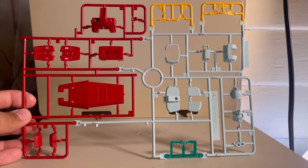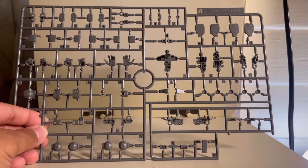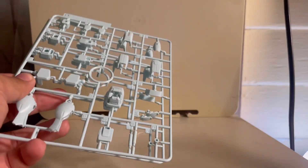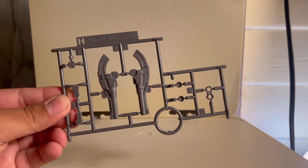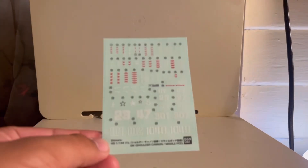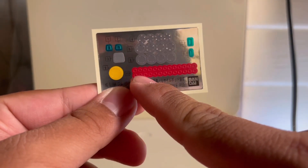Starting off with Runner A, we have a multi-colored runner with some white with a hint of green, some clear green, yellow, and red. Runner B is the gray joint parts. Runner C is the gray weapon parts. Two Runner Ds and Runner E1 are more of the white minty green parts — and there is no Runner E2, so something tells me there's going to be a variation. Runner H is the shoulder cannon parts, plus a polycap runner and beam saber effect parts. Finally, a marking sticker sheet and a color correcting sticker sheet.